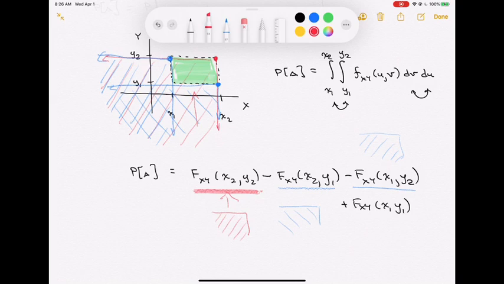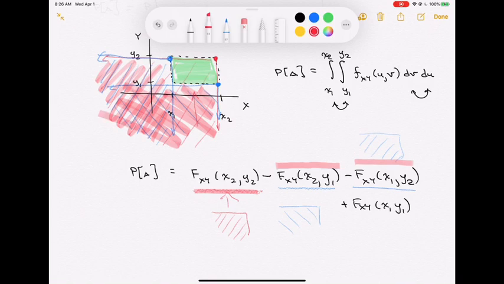When I looked at the next term in there, this f_XY of x2, y1, I subtracted off that one piece that I showed in the crosshatch blue. Same sort of thing for this other guy, right? And so what did we end up doing? We ended up getting rid of all of this stuff in one case, and then I got rid of all of this stuff in the other case. What I get out of this is that I got rid of most of the stuff I needed to get rid of, but I double got rid of this piece right here, right?